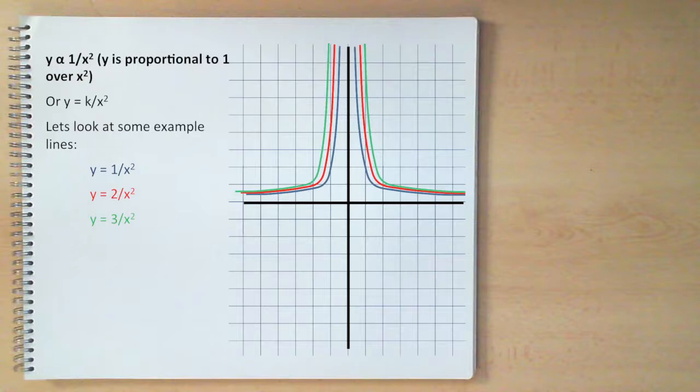If you've been listening at all in your science lessons, you will know that inverse square relationships, and that's what y is equal to k over x squared is, occur all over the place in nature. Probably the one you've heard of most is to do with gravity, where the further apart two bodies are, the less gravitational pull they exert on each other, and that force gets smaller according to the square of the distance that the objects are apart. So that's the inverse square law, very, very important in science and nature.